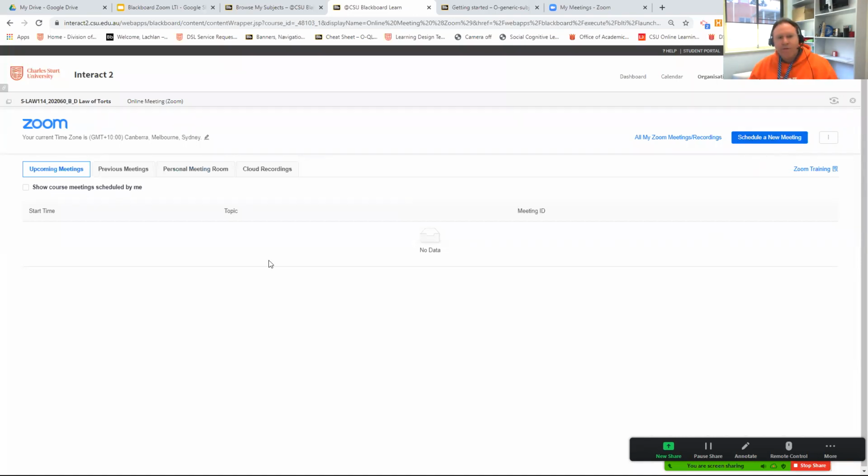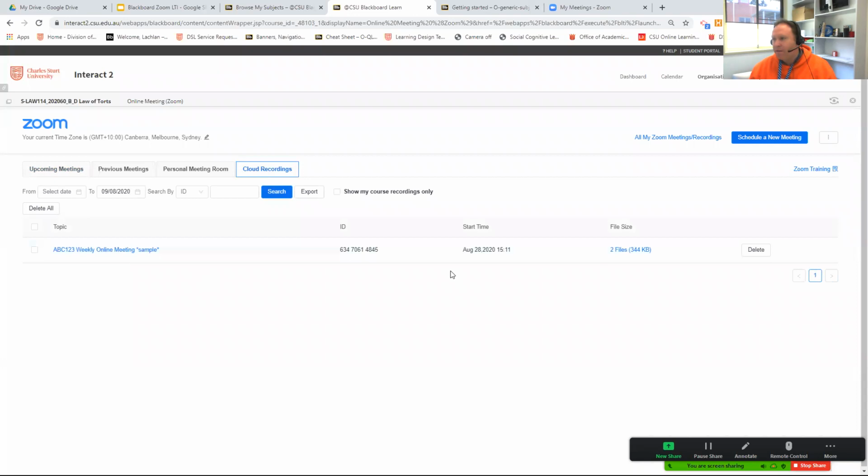So what this will allow you to do, the student view, just in contrast, does not contain a personal meeting room button. Will allow you to create your list of your meetings. They will all appear in here for students. The links to access those meetings will appear in there. And after the meetings are concluded, assuming that you've recorded them, the recordings will be made available automatically after the event for the students to access. So the whole point being, you don't have to go and manually get the information for it and provide it. It's all here up front, as long as you've set them up properly.